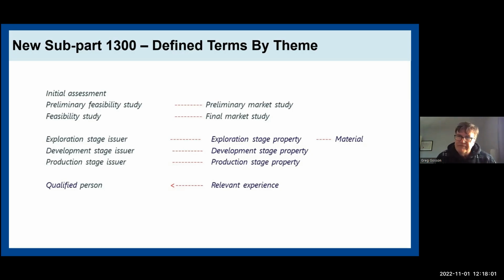Yes, hello, Greg. Thanks for your presentations, they were quite helpful. I have a case where I'm working for a client here in Europe. They have two historic mines which are accessible, which do have resources, but not compliant to any CRIRSCO code, only the old East German and Russian codes.